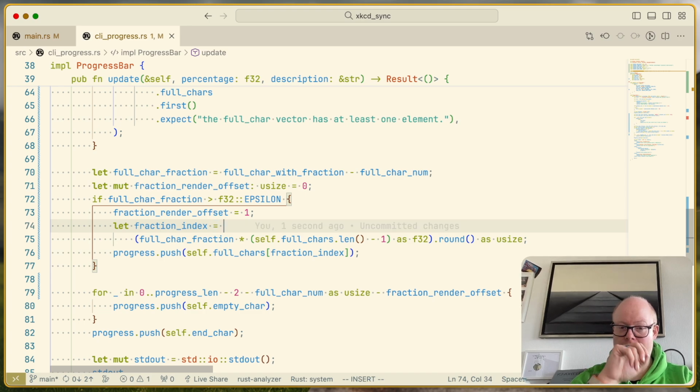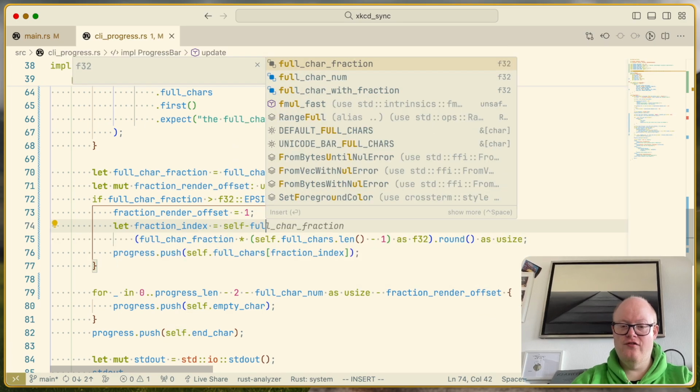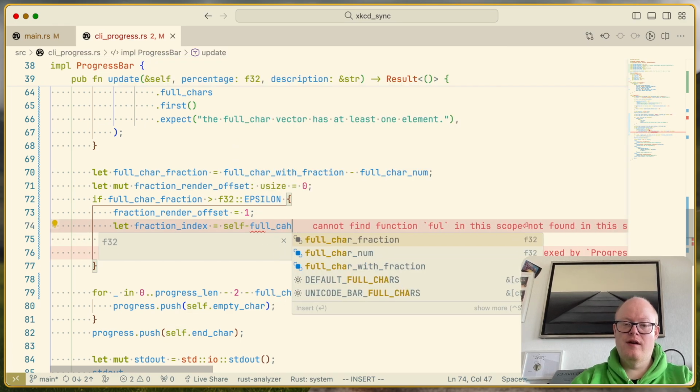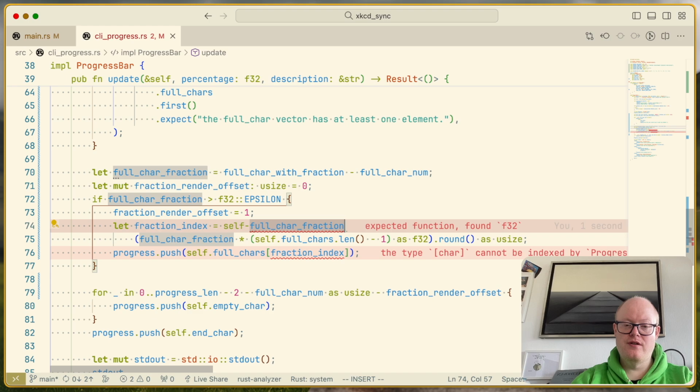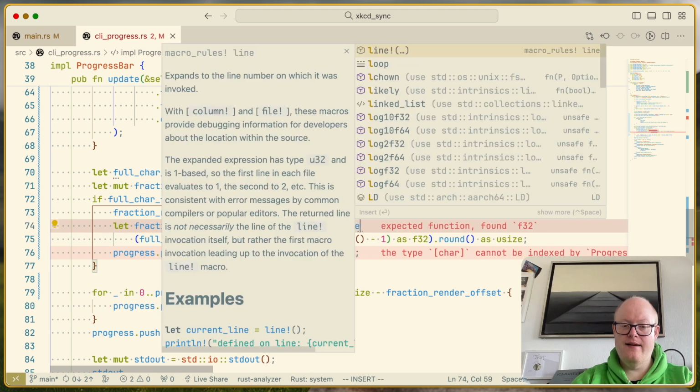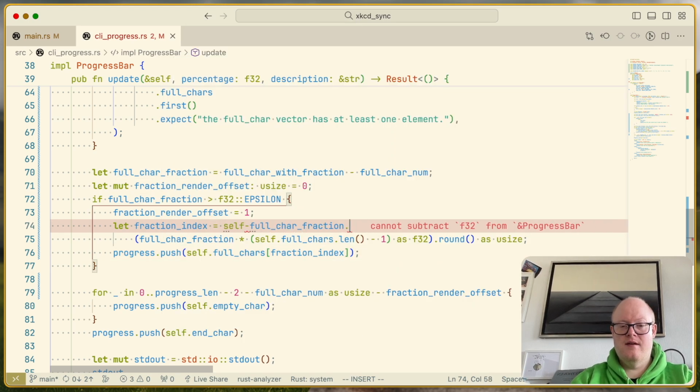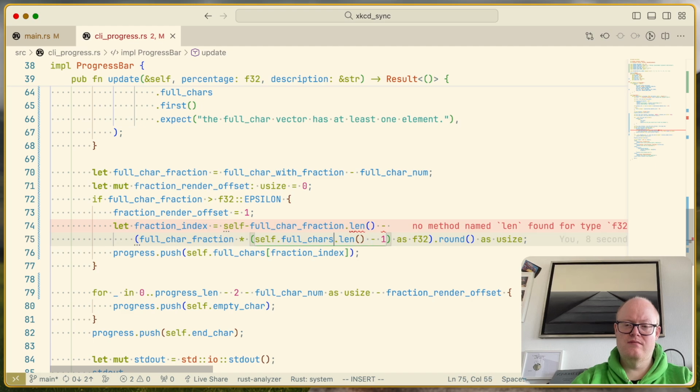So self full character fraction dot len minus this. Yeah, I guess so.